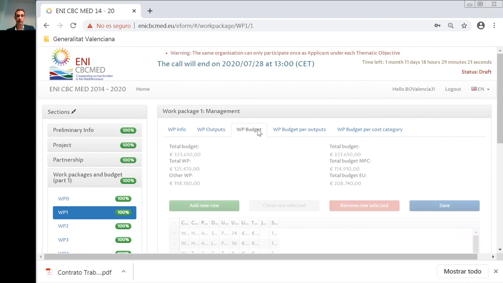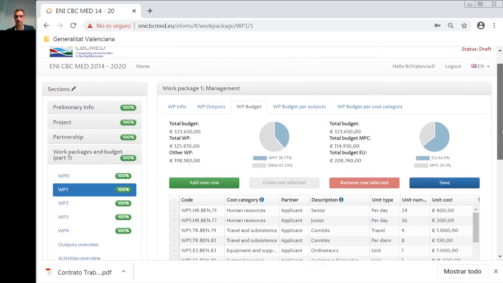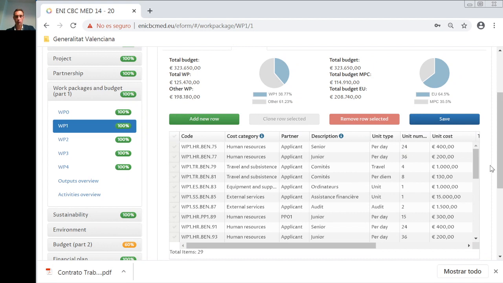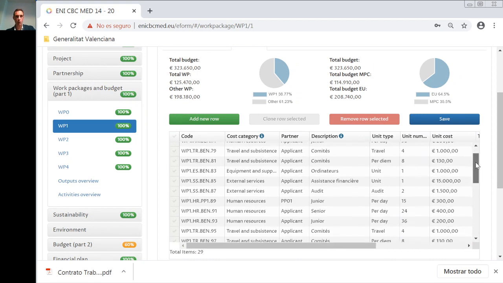that I have already completed before in the French version of this presentation, just to remind you that in Work Package 1 you have to mention also the audit costs.